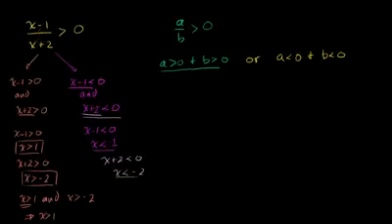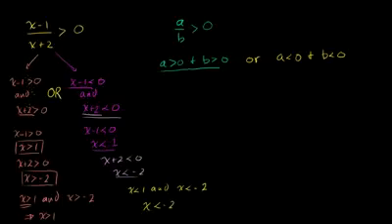So in order for both the numerator and the denominator to be negative, we know that x has to be less than 1 and x has to be less than minus 2. Now, if something has to be less than 1 and it has to be less than minus 2, it just has to be less than minus 2. Anything less than minus 2 is going to satisfy both of these. So this boils down to x being less than minus 2. And remember, this is an or. Either both the numerator and the denominator are positive, or they're both negative.